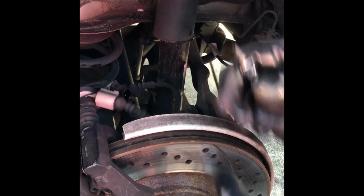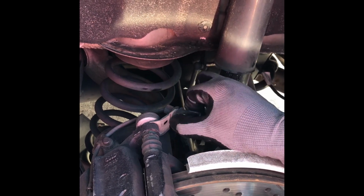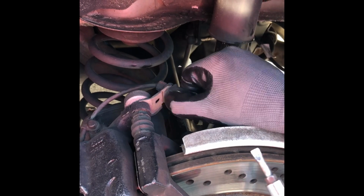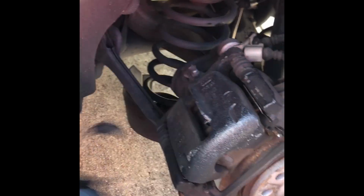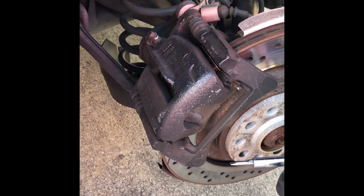And it comes off, and then you can just take your sensor off right here. Like I said, you gotta twist it. You got a little notch here, you gotta push it in, twist it, and it should slide out. Then you got your piece here, your cover. Take this cover off here. The sensor should come out like that. Well, it broke off, but we don't need it. We got the new one. And then we'll take these back brake pads off, and I'll show y'all what happens after that.